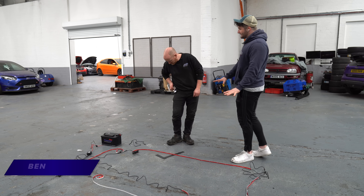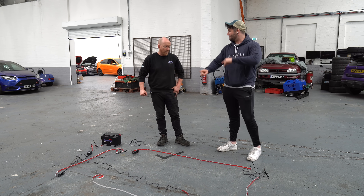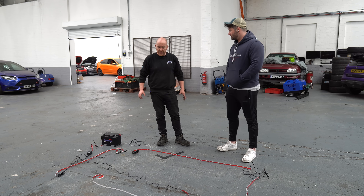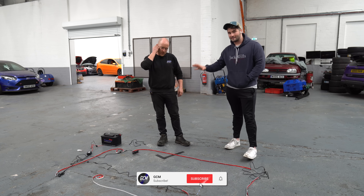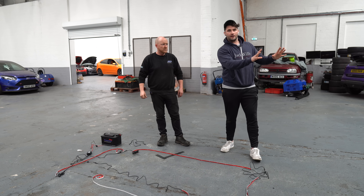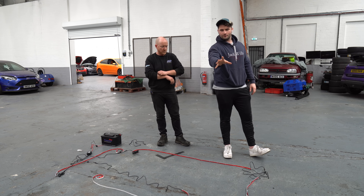As untidy as that might look, it's taken us the best part of half an hour to work out the different ways of routing this, so that when we put it on the car it all goes round in the right direction. It's important that we've got it all set up and everything's right in our minds before sticking them on and ruining the tape. There's an aerial shot you've just seen. We're going to get it all on the car, make it work for my specific car, and then show you why we did it, how we did it, and all the things you should and shouldn't avoid.